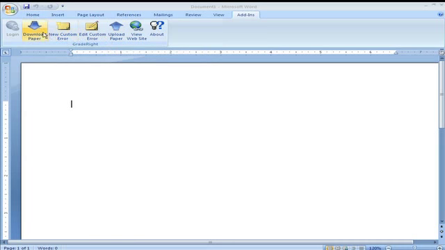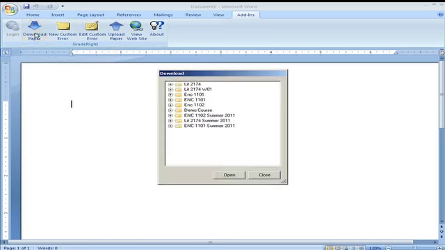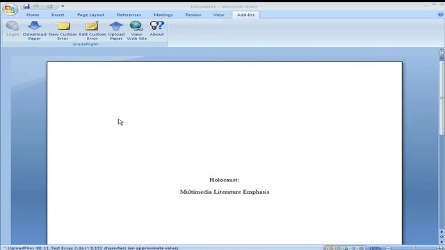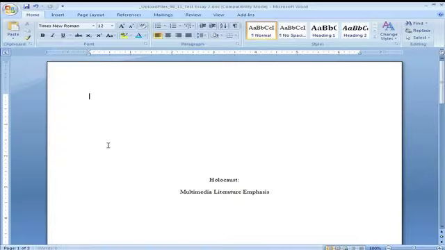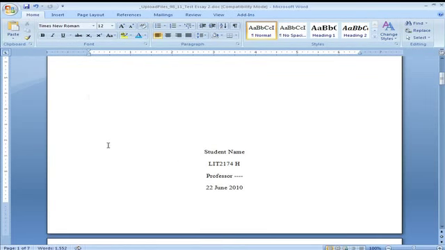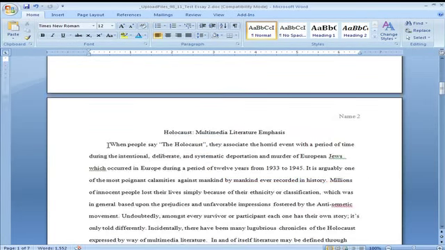To retrieve the paper that you want to grade, simply go to Download Paper. Go to the class that you want to use. Go to the paper that you want to grade. Double click, and the paper is available. To use GradeWrite, we simply want to identify the errors in the paper and then right-click.